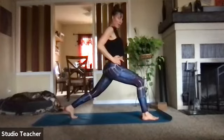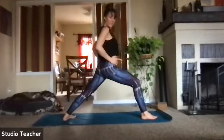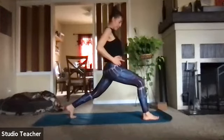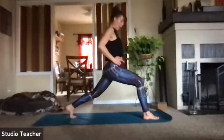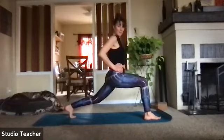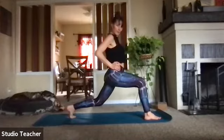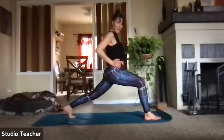In some poses, when that heel's down, maybe you can't get the hips facing all the way forward, but when all your toes are facing forward, you should definitely be able to get both your hips facing forward. All right, maybe you can get the right thigh parallel to the ground. So the left leg is pretty straight. If you have low back issues, you might put a little bend in that left knee. Otherwise, that leg's pretty activated.